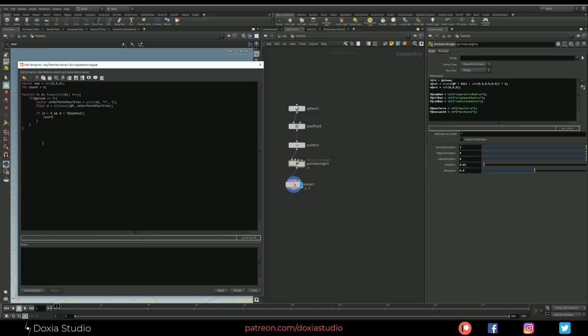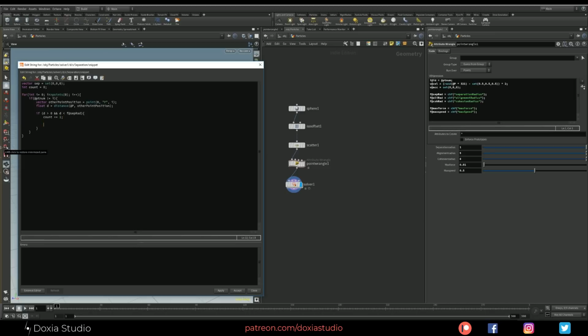So we have our statement, right? And let's increment our count by 1. So this is the thing I was talking about. If this other bird is inside the search radius of our particle, increment our count number, our counter.